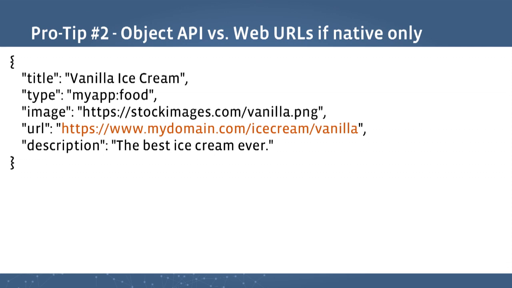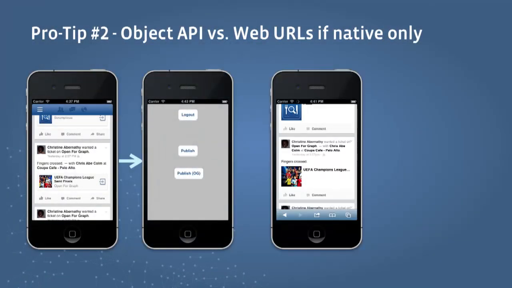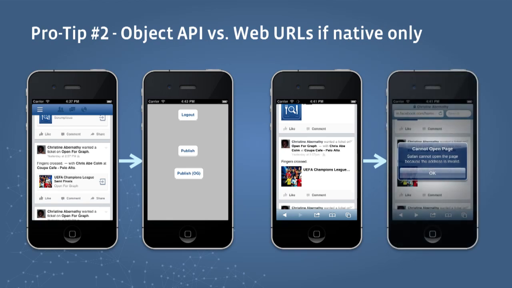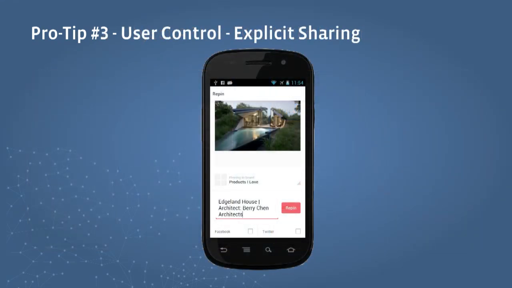The other thing is, if you're using the Object API, there are some URLs that get created that you can use. If you're a native-only developer, you might be tempted to just use some random URLs, but you want to future-proof your URL. That way, if you expand to a mobile web environment, you won't end up in a scenario where users click on a link that works on native, but it goes to a URL that doesn't exist. So future-proof your URL so it goes to domains and URLs that you use.